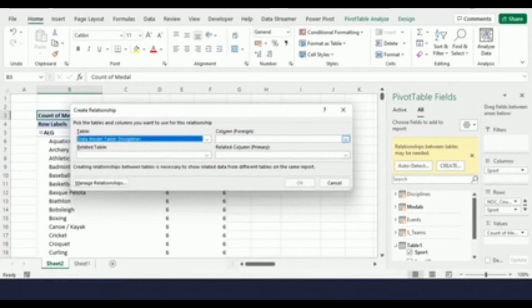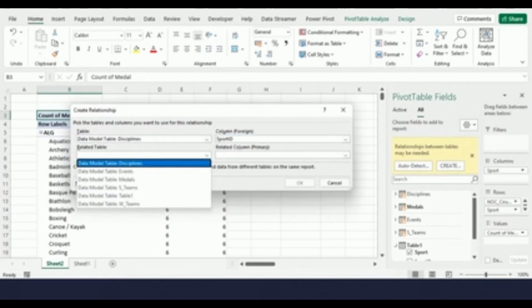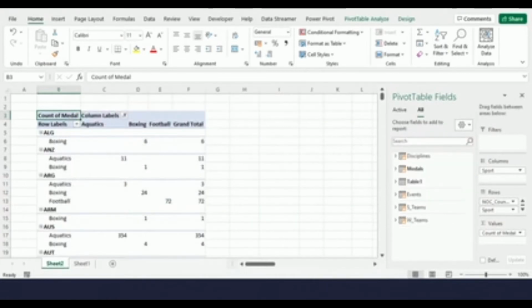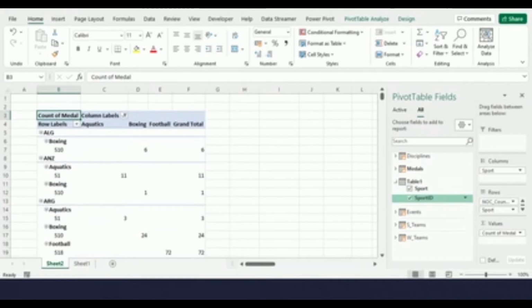And then we need to look at column 2. Try to find a connection which has already been similar to another column. We'll find our related tables, and last but not least, we'll find exactly the same column within that related table, and click OK. But there are certain criteria which a column needs in order for us to do this. One of the tables must have a column of unique and non-repeated values. And it's as easy as that.